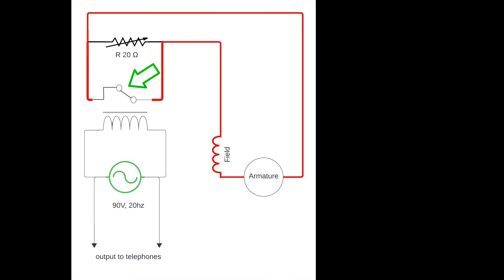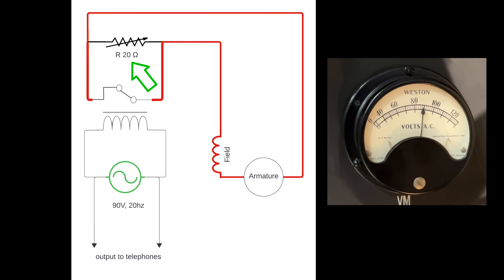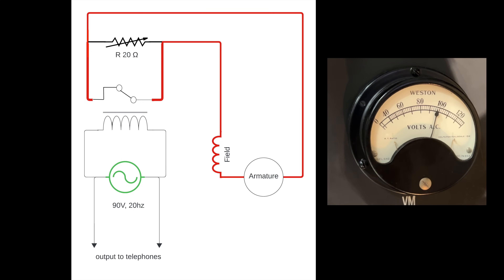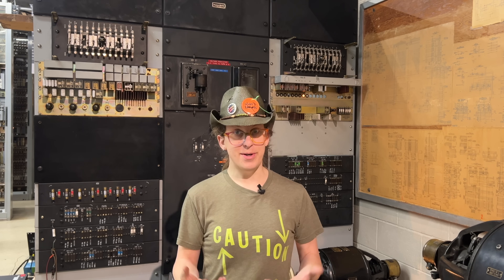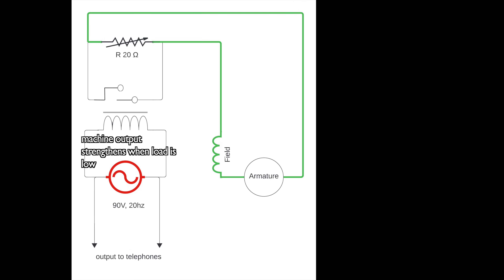When the plunger is in its down position, its contacts are closed. The closed contacts shunt out the resistor in series with the generator field, causing more current to flow, causing more power to be generated, increasing the output. As the output power goes up, the energy in the voltage regulator coil goes up, which drives the plunger up, causing the contacts at the regulator to open.